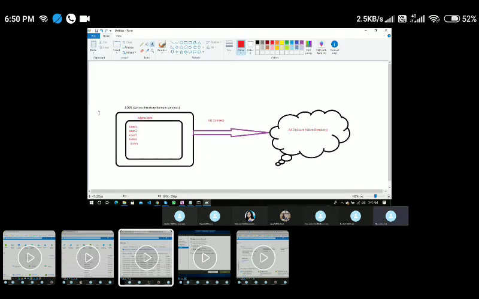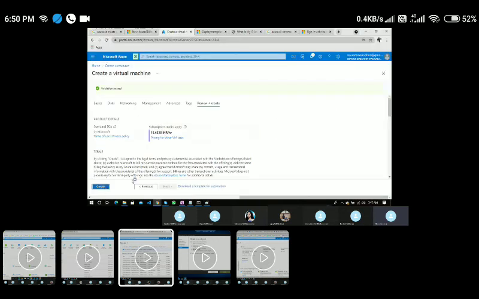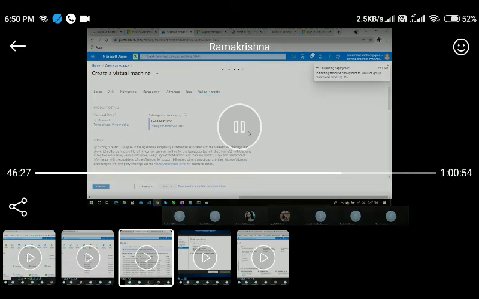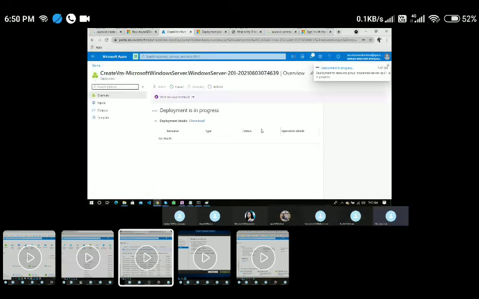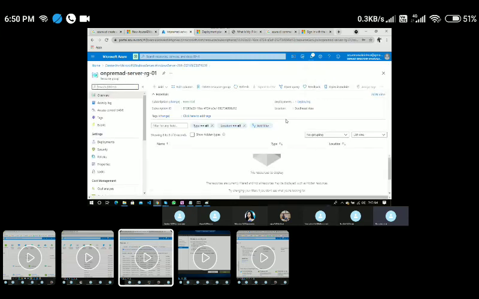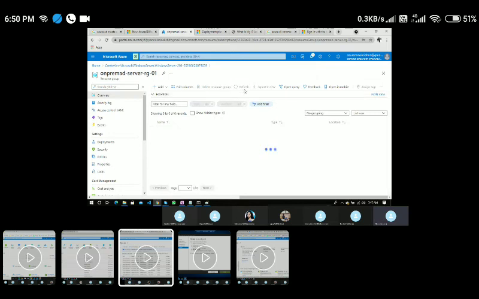So what I'm doing is creating a server, and I'll imagine it as my on-premises server, and we'll see how we can enable Active Directory Domain Services within the server. Let me quickly create it. You can see this deployment is in progress now, so we'll wait for 1 minute. I'll go back to this resource group and refresh, so that I can see the resources being created.